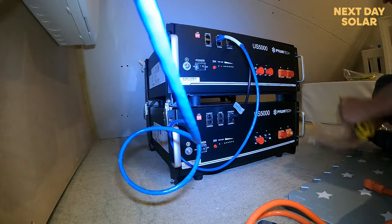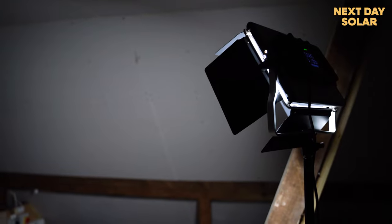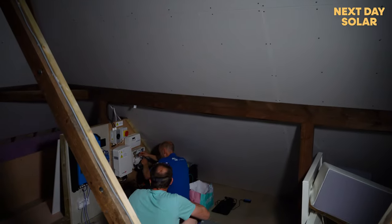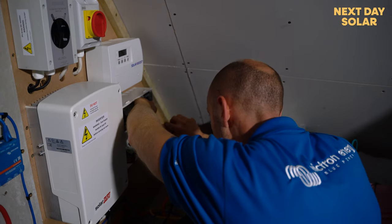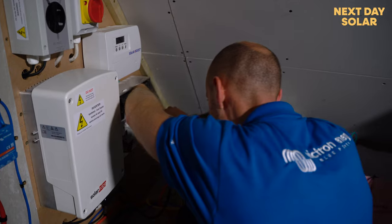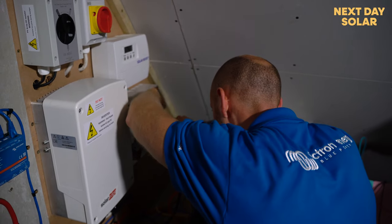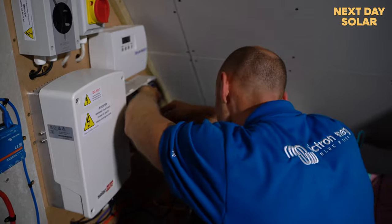Okay, so right now we're downgrading the fuse circuit protection device for the existing AC solar. It was set up at 16, which is really too much for what it needs, considering it's max 1500 watts, 6 amps. And since we're adding in a new generator to the system, it was important to make sure that it would trip if it exceeded what it was meant to.